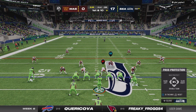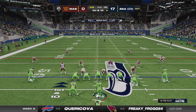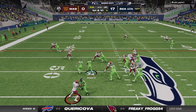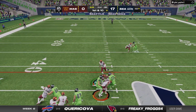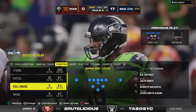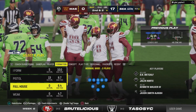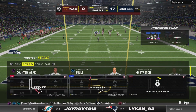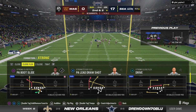Here's the Seattle offense ready to get this drive underway. And they'll just simply be looking to build off the confidence of the last time out where they scored a touchdown. And confidence is powerful, isn't it? When you've scored once, you feel like you can go back out there and get it done again. Doesn't matter what the defense throws at them. They feel like they're in a groove right now, and they want to get out there and show it. Yeah, hoping to stay in that groove here this go-around.